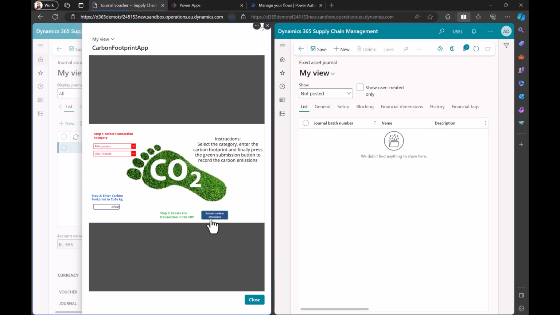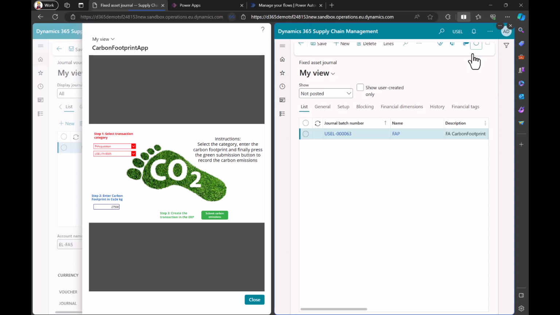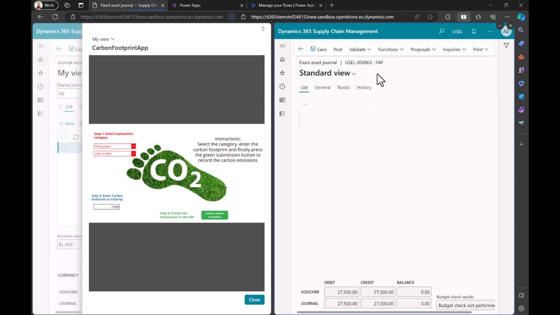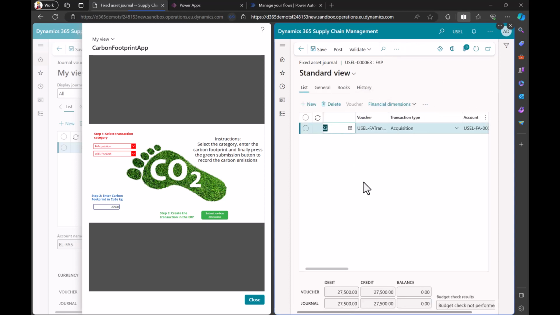And then we can create here a flow and start it. And what should happen is a journal should be created here. A second, hopefully, with the carbon footprint that we have. And then, of course, also with the debit and credit accounts that charge our bridging and e-liability account.